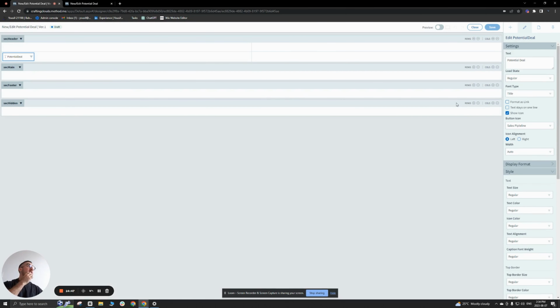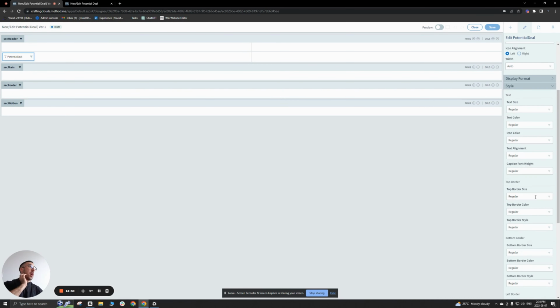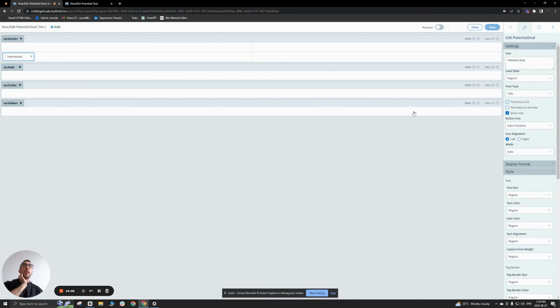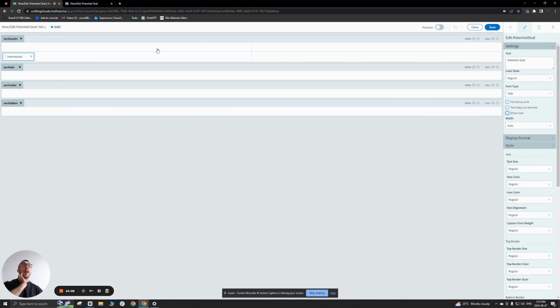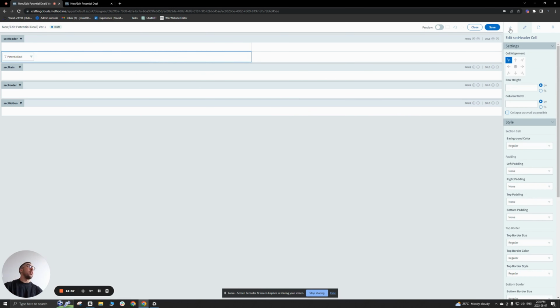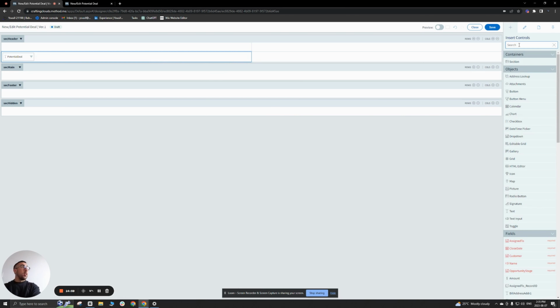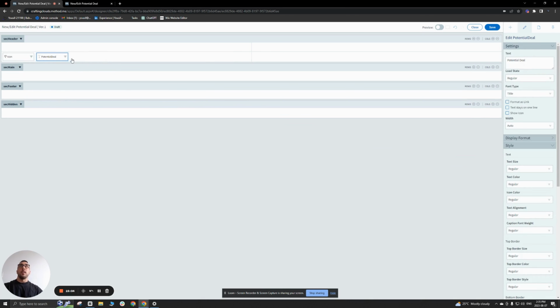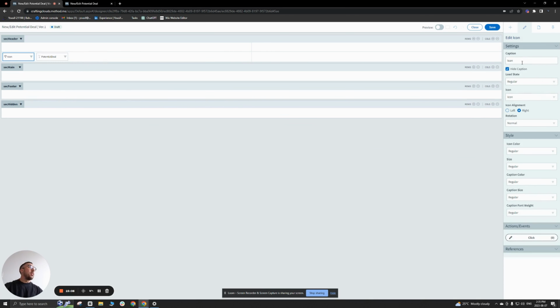What I want to do is change the size of the icon that we're in. And instead of doing a show icon, I'm going to add a separate icon element. So let me go ahead. Here's the icon element. Put that here. And I'm going to add my icon for this to be the same as what we put for the app, which is called Sales Pipeline. And I'm going to change this size to 4 times large.